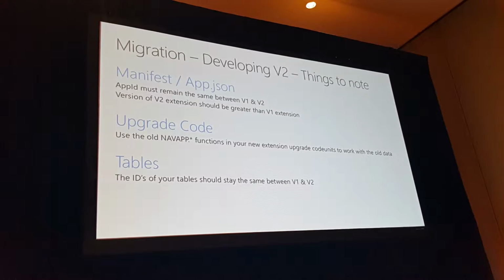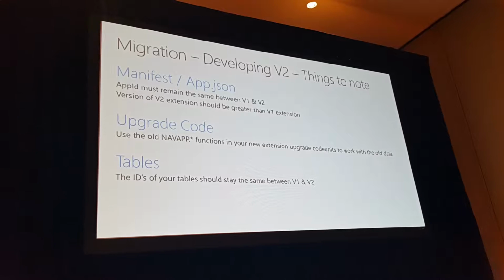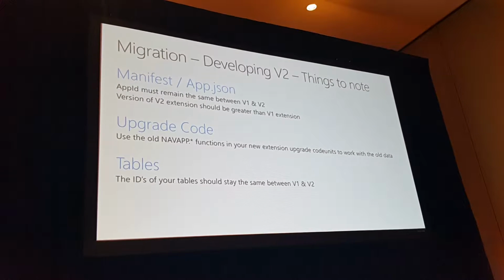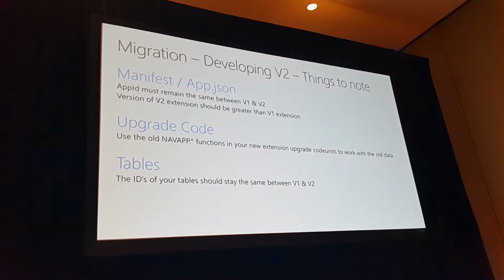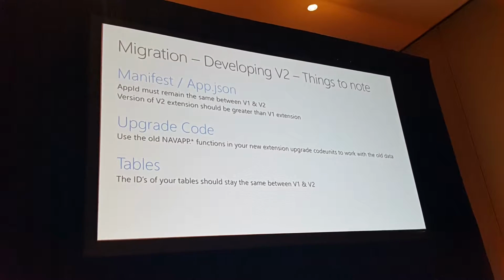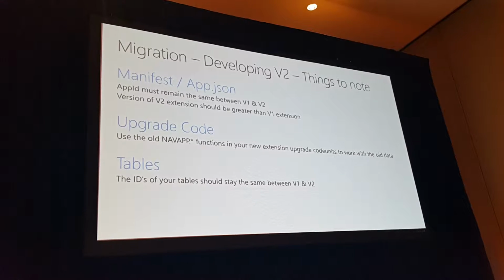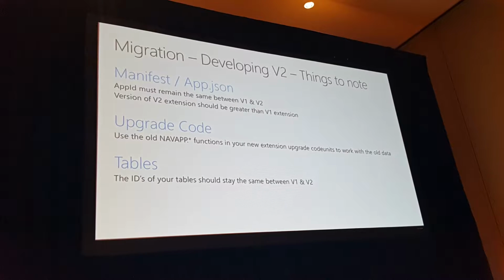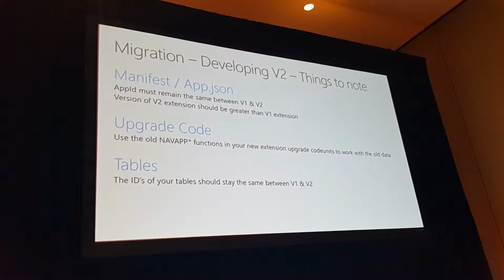I talked about the NAV app functions for upgrading the data, and some of these work, if you do the restore archive data one in particular, based on matching the IDs of the tables. So in that case, you will want to make sure that the table IDs still match going forward. Otherwise, you can still use the archive record graph, but you have to write all the code manually to move that data forward.